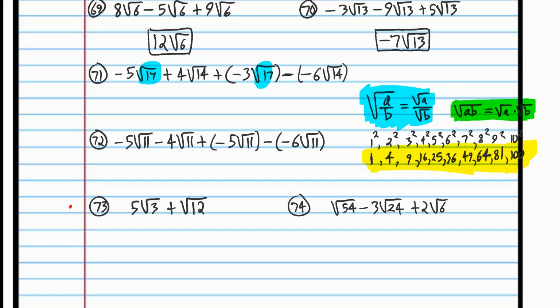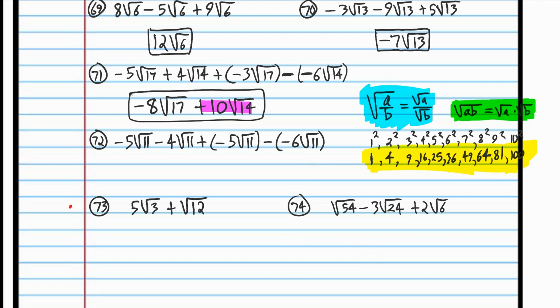All right, we're back. So negative 5 root 17 plus negative 3 root 17 is negative 8 root 17. So I combined the root 17s. And 4 root 14, and this is a double negative, by the way, so don't be confused by that. We learned how to do double negatives in the previous course, my pre-algebra course. Double negatives just become positive, so that's not going to be 4 root 14 minus 6 root 14. It's going to be 4 root 14 plus 6 root 14. So you're going to add this. So 4 plus 6 is 10. 10 root 14. So if you got that answer, good job. Again, you cannot combine these any further because they're unlike terms. One's root 17 and one's root 14.